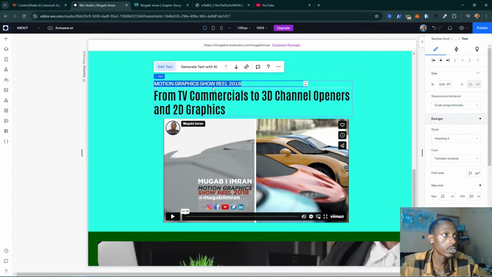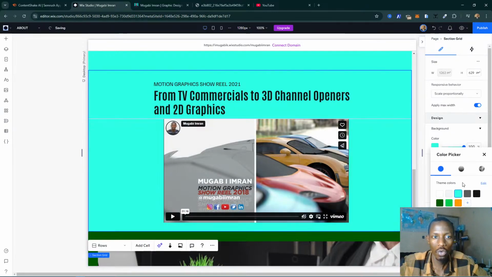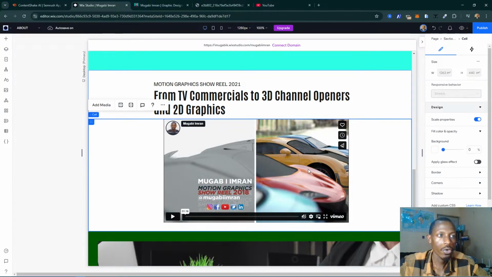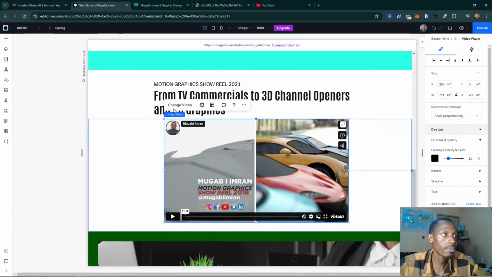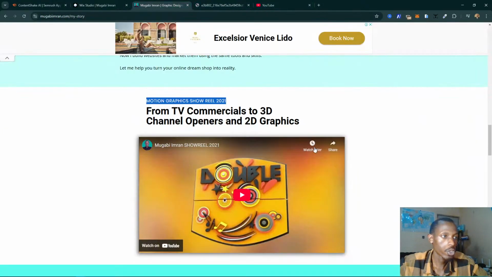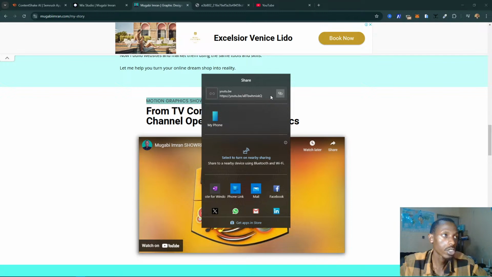So let's change the background color to white and also change the text to this. Copy by using a triple click. Text done. Select the section, go to color and choose the white color, and go to the video and use the button that says change video, and go to the restore reel and use this share button to get the link to share.